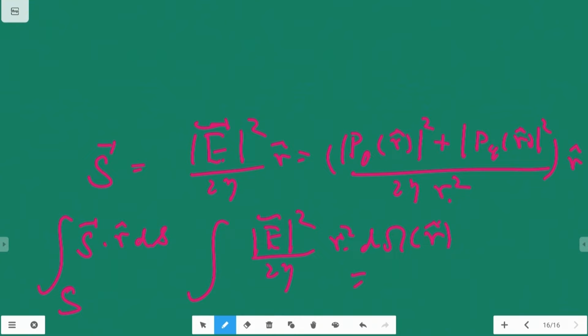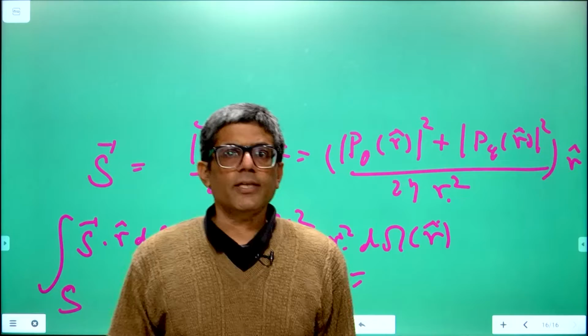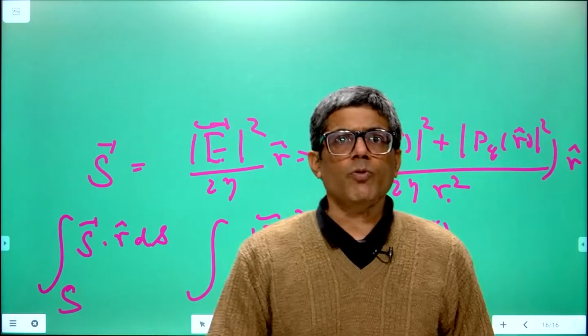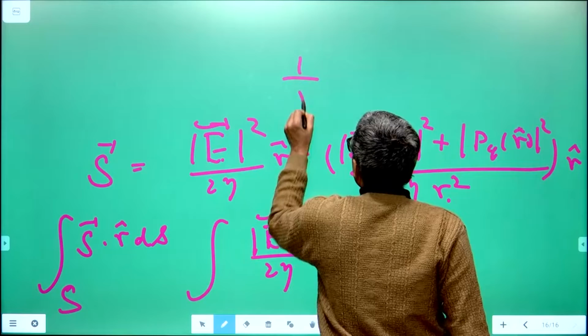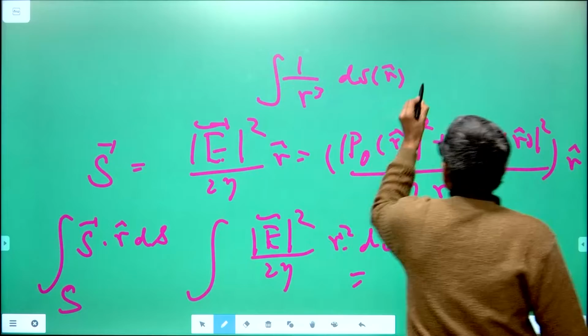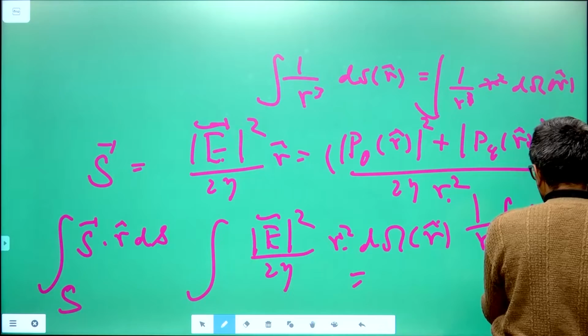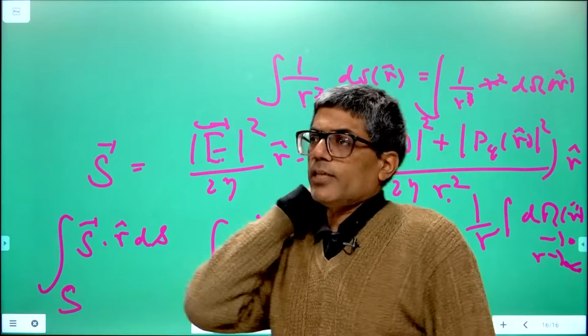Whereas, if you had taken higher order powers in the expansion of the electric field and the magnetic field, of order 1 by R square, 1 by R cube, after taking a cross product they will give contributions of order 1 by R cube and lower to the Poynting vector, which will all contribute 0, because if you take 1 by R cube and multiply it by dS R cap, the surface element, this is equal to the integral of 1 by R cube into R square d omega R cap, and R square by R cube is 1 by R. So, this will give you 1 by R into the integral of d omega R cap, which will go to 0 as R goes to infinity. That is why we chose to take only order 1 by R terms in the electric field and in the magnetic field when you compute the Poynting vector, the total radiated power.